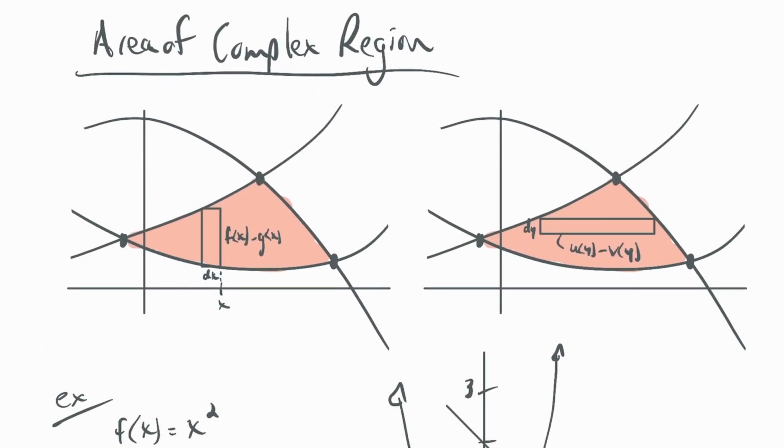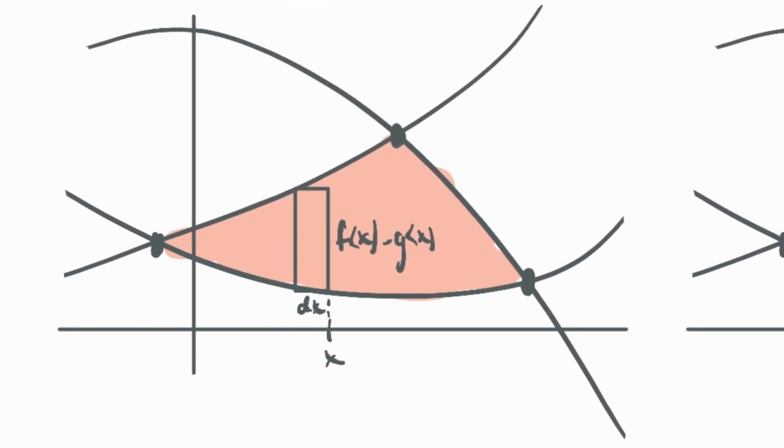Or next concept, actually. So what if we had a more complex area with multiple functions going on? So if we have a region like this, and I want to do vertically aligned rectangles like we've been doing, it's the same thing. F of x minus g of x is the height. It's just that when you're over here on this other side, maybe this one's going to be, say, h of x minus g of x, right? Because the upper boundary is made up by a different function than it was on the other side, right? So you have to do 2 integrals to get the area because there's a corner here, right?